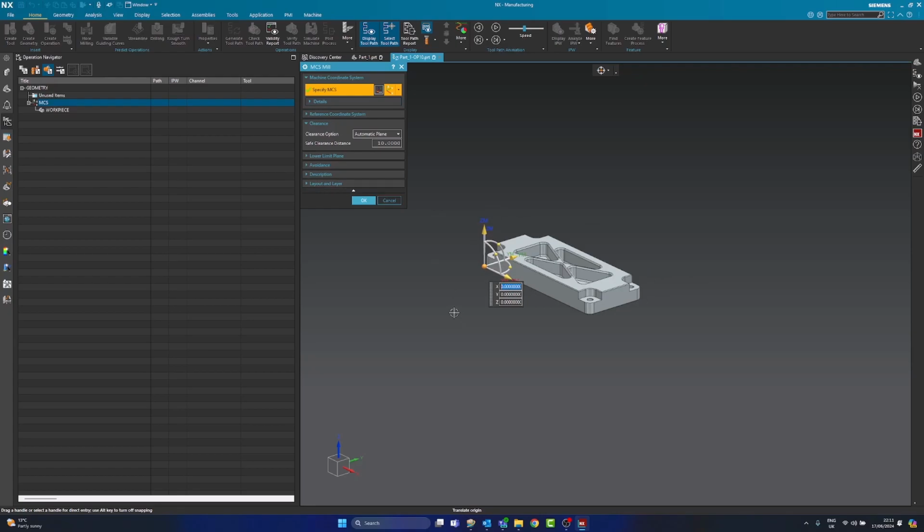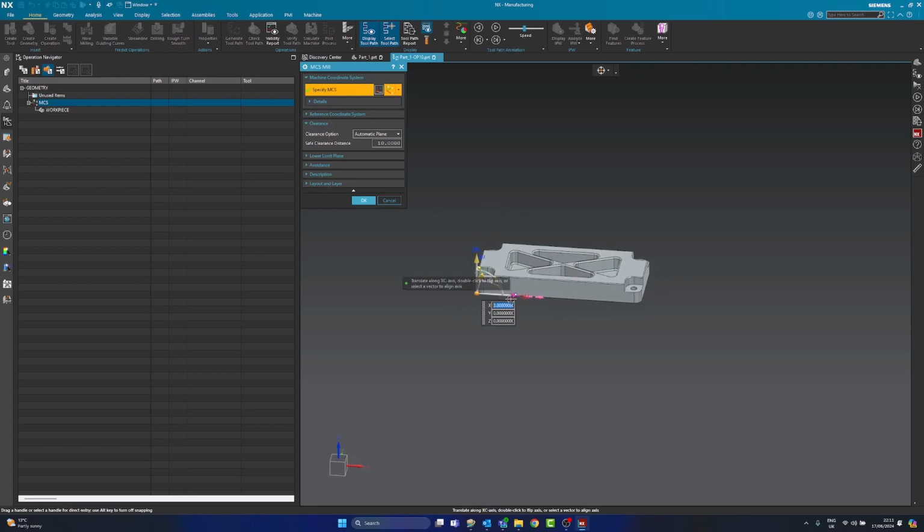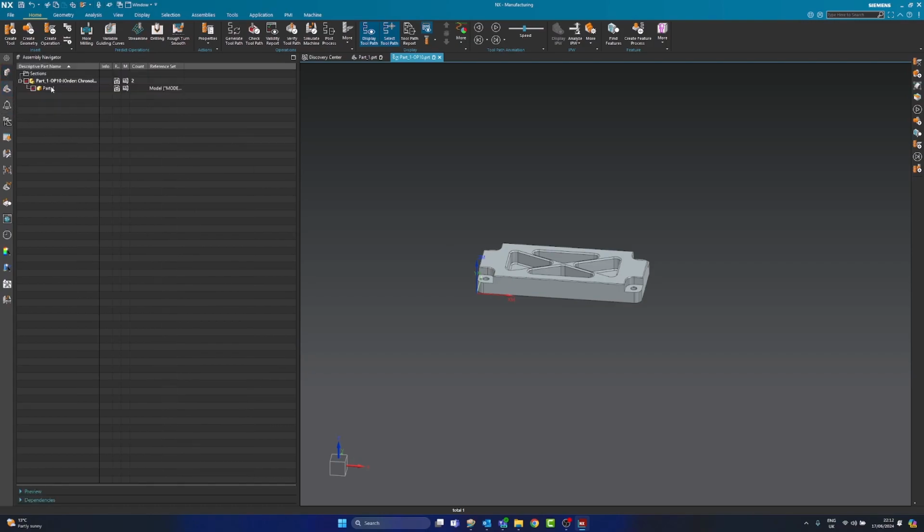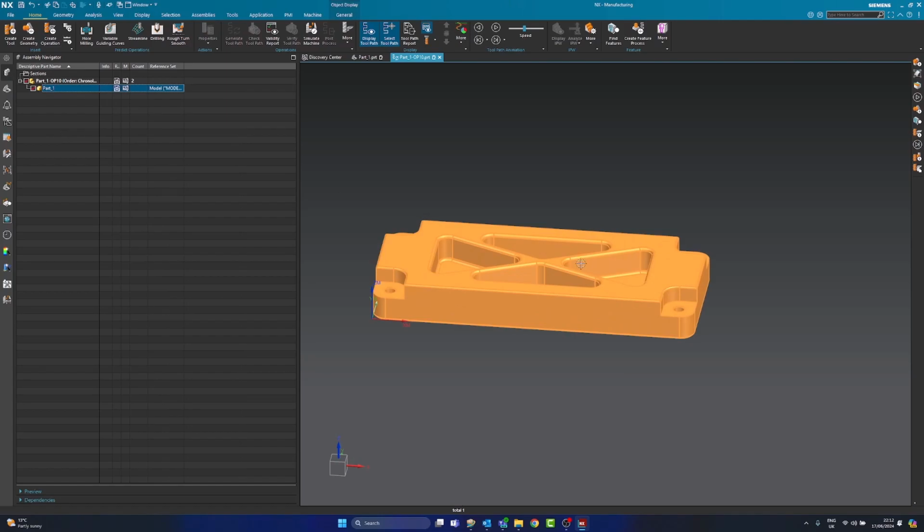So in here you can see I can move it around. I've got a few options in here to move it and constrain it. But for now, we're just going to forget about this for the meantime, and we'll come back to setting this in a minute once we get our stock model set up and stuff. So we can see obviously we have our part here.